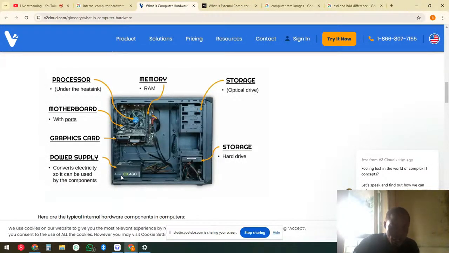If you are using your system for graphics, try to get a graphics card as well, at least 2 gig, 4 gig or more. Those are the major things you have to look out for in the internal computer hardware when you are getting a system.